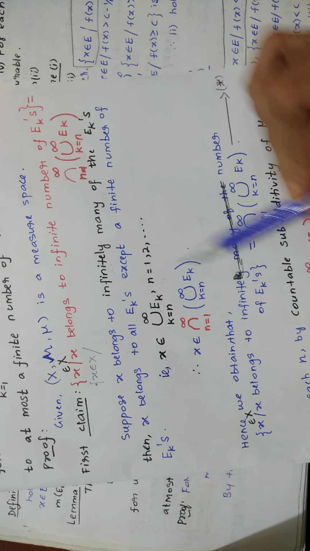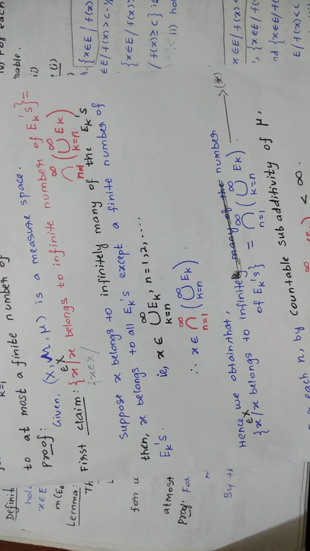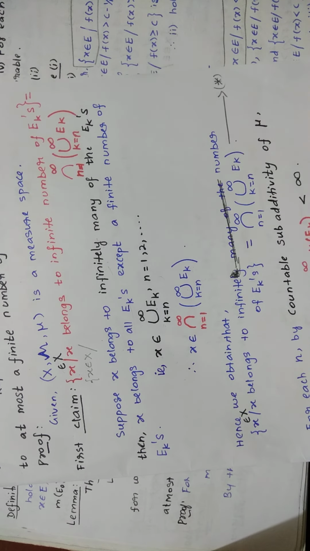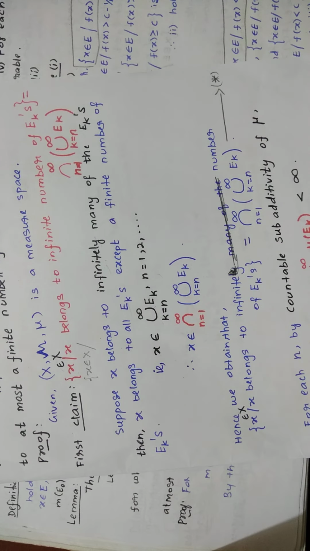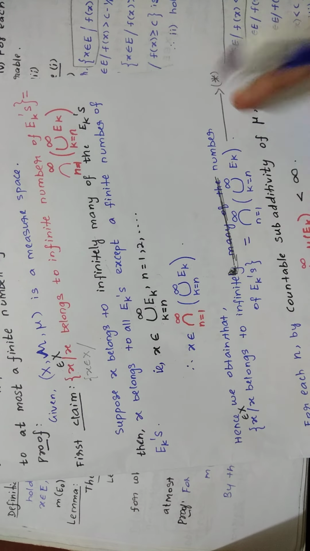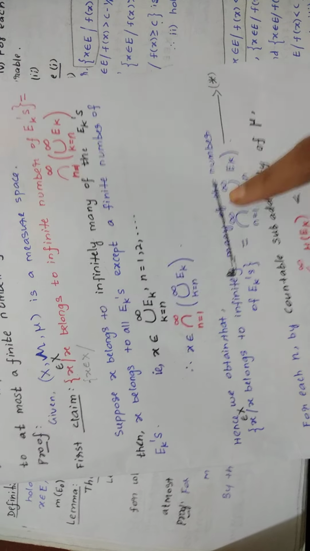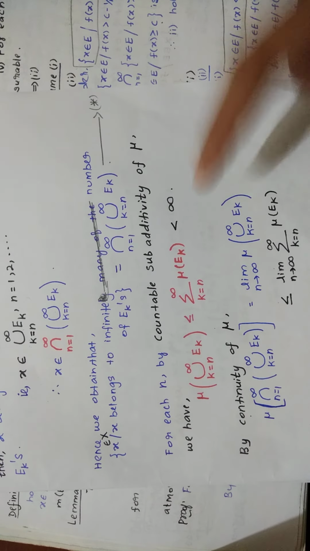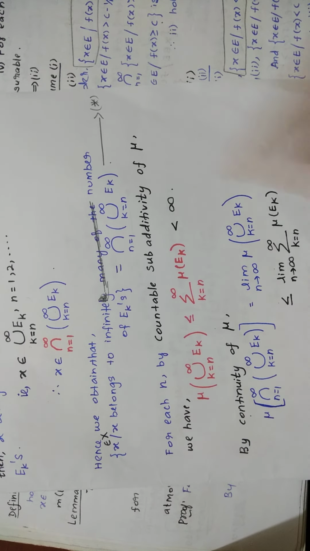So you can write this equal to this, right? Hence we obtain this equal to this. This is what you have to claim. So you claimed it. Mark it as equation number star because you will use this. This is the main part of this proof. You can see this part in your textbook. Okay, so this is the main thing.